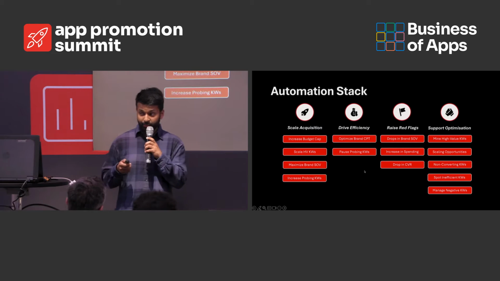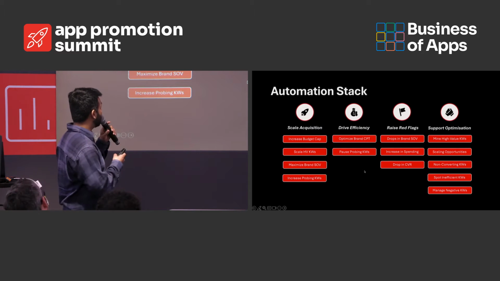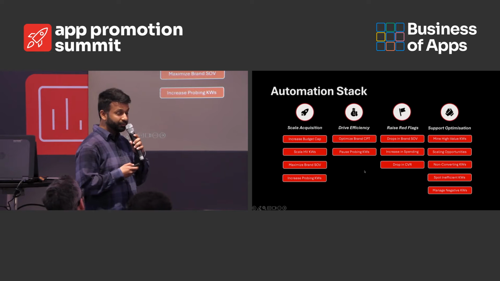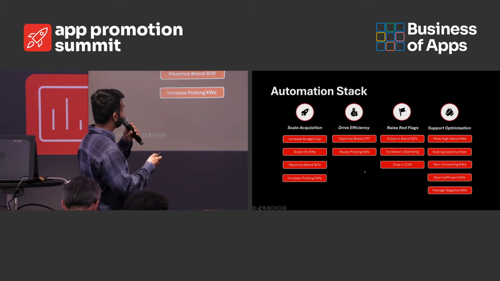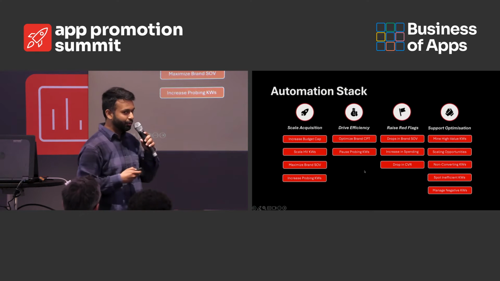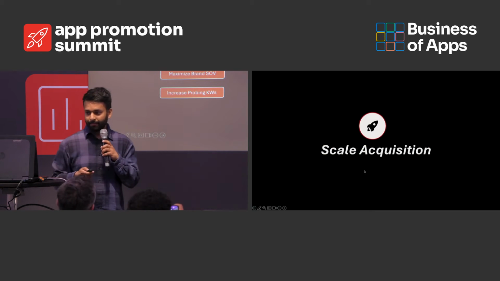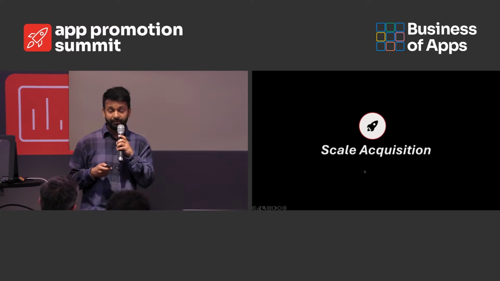So this is the automation stack. Here you can see under each goal, I have listed some automation rules. And rather than discussing this slide, I'll go to the next slide so that we can spend most of the time actually dive deep into and discuss these automation rules in detail. Let's start with how you can scale acquisition using automations.